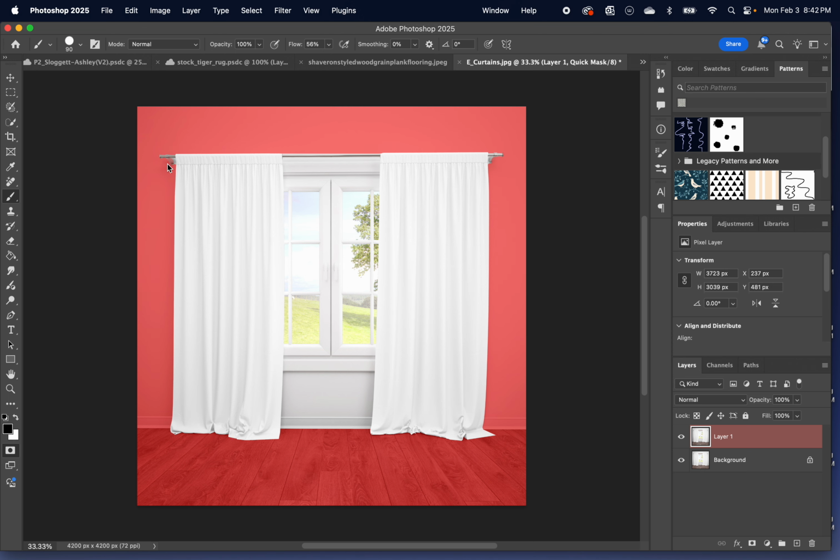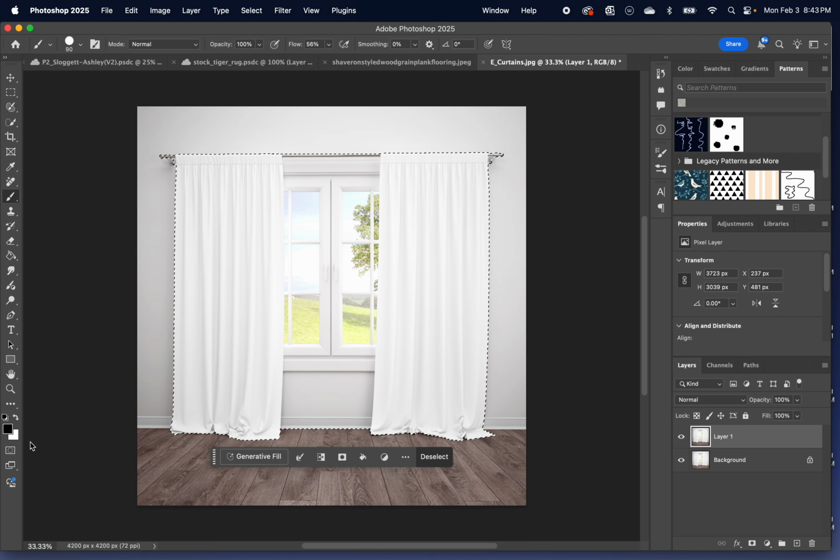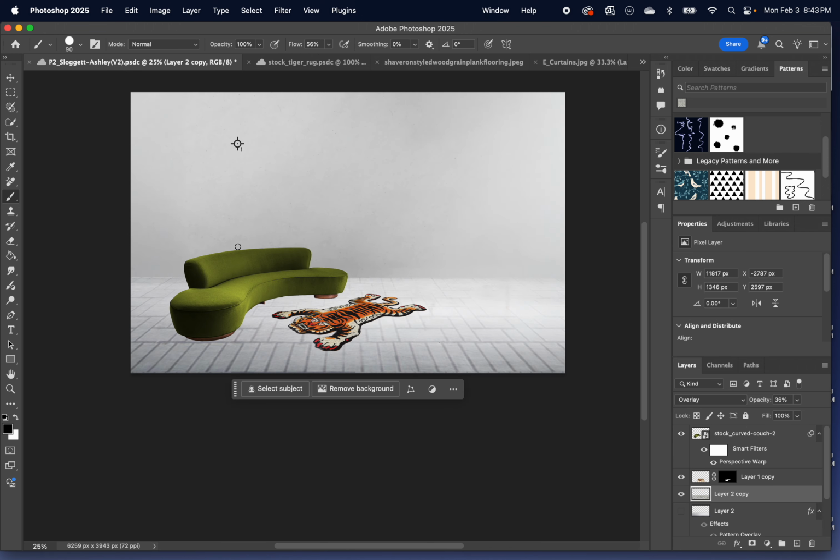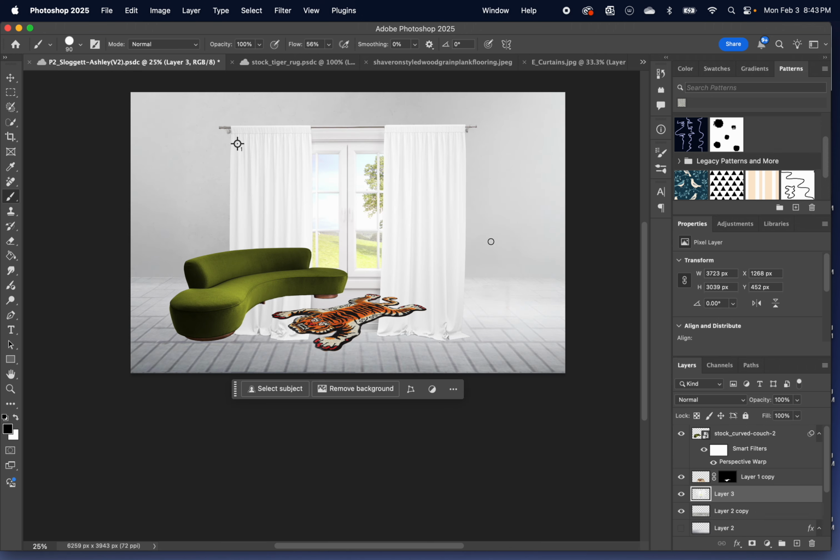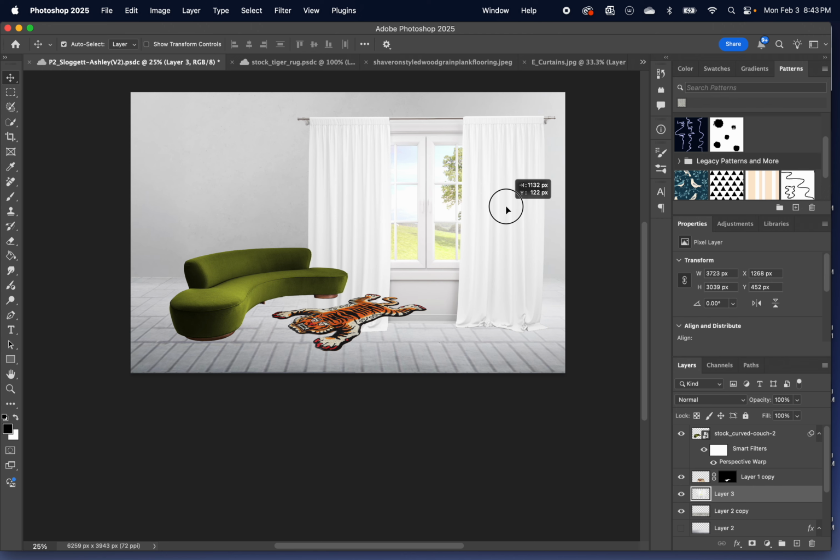When you're doing stuff like this too, make sure that you get the elements that need to be included, right? Chair legs, curtain rods, finials, stuff like that. And then isolate out the fabrics that you need, okay? So we can bring this in. Boom, boom, boom.